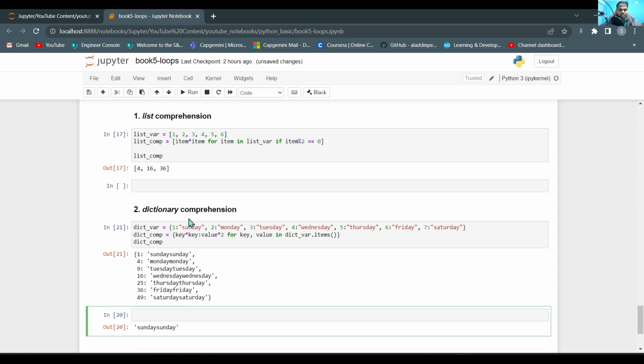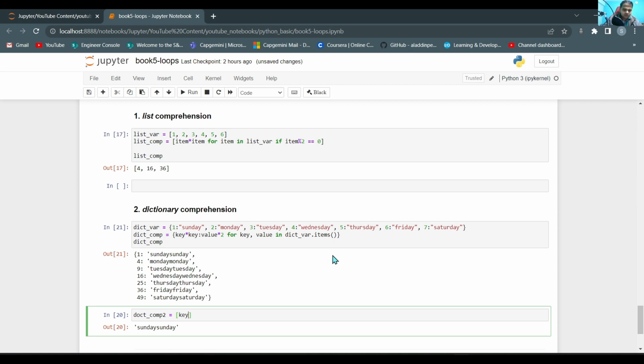Similarly, it is not necessary that you have to create the dictionary again. So you can just take the key as well. So you can say dict comp 2 equal to, if you want to convert this to a list, you can do that.